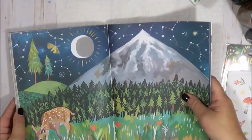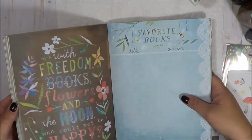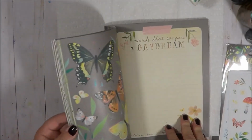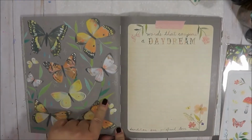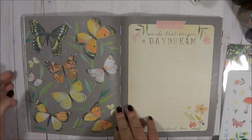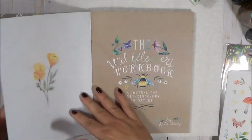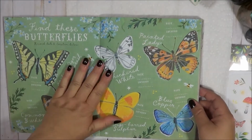It will probably end up being super, super fluffy. So that might be something to consider, is adding it to a different cover. Didn't think about that. But this way, at least you know that it's not going to come apart with the glue and stuff, because once you start adding all the things that you want to add in here, it's going to get quite fluffy.